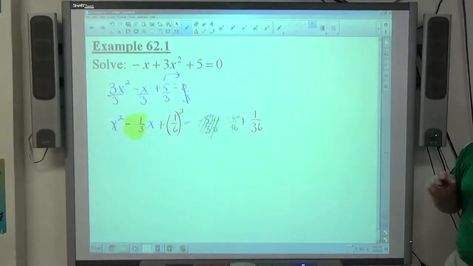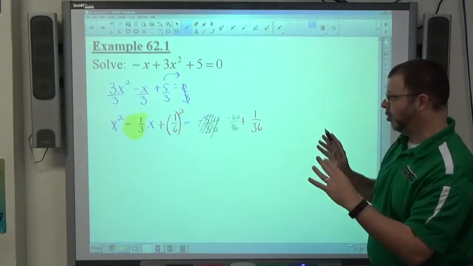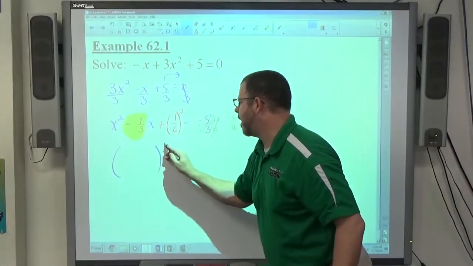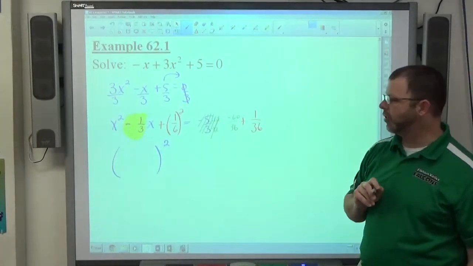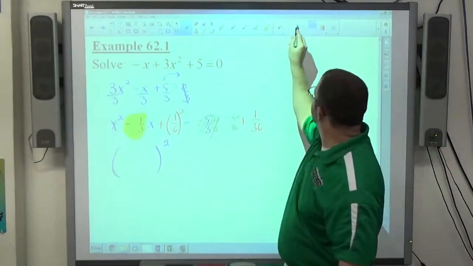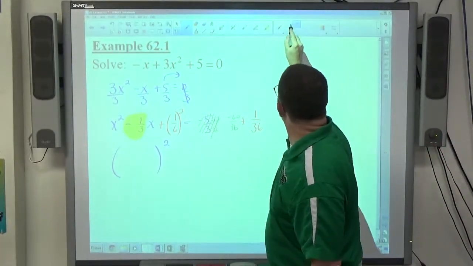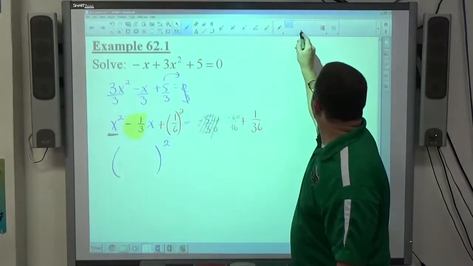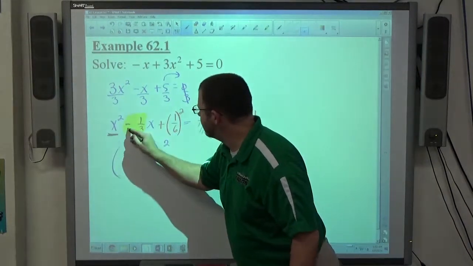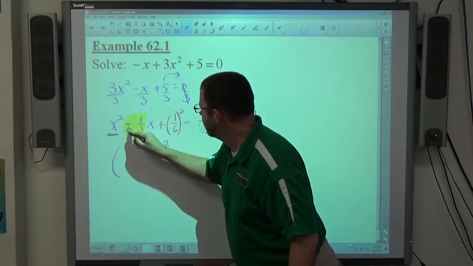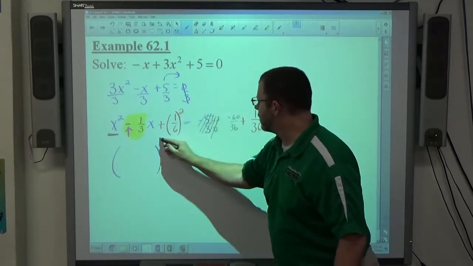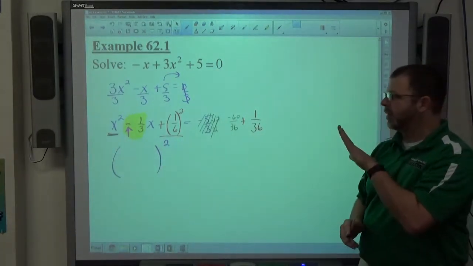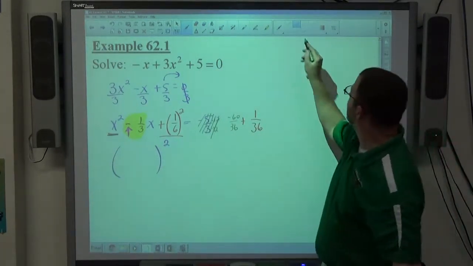All right, once I get to this point, now I go ahead and do my factoring and my adding. So, over on this side, I'm looking for a binomial squared, so go ahead and create that structure. And what goes into this is three pieces. Let's use some colors here. So this and this and this all factor into this factored form. That's the three things I need to consider when I'm factoring that left-hand side.